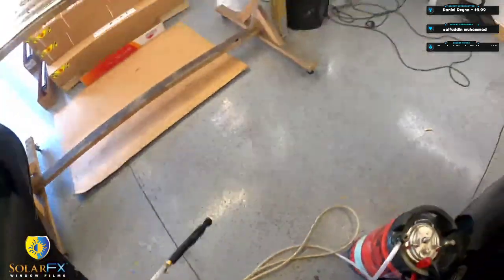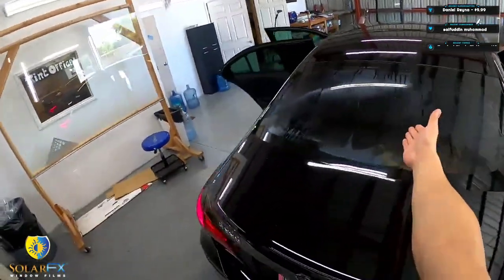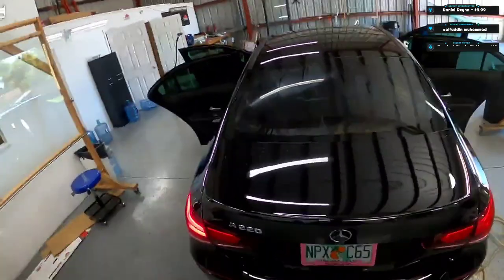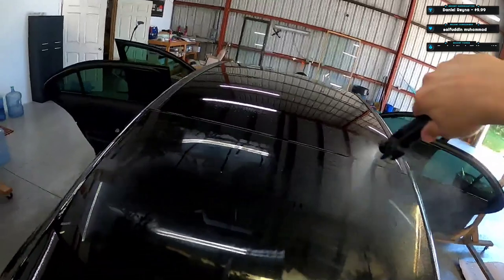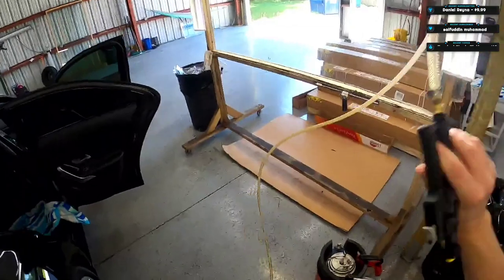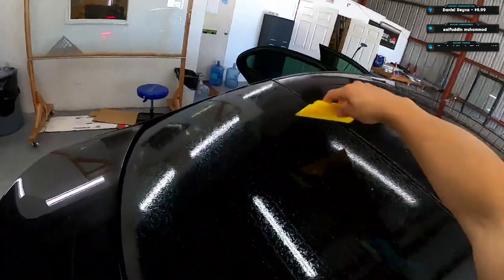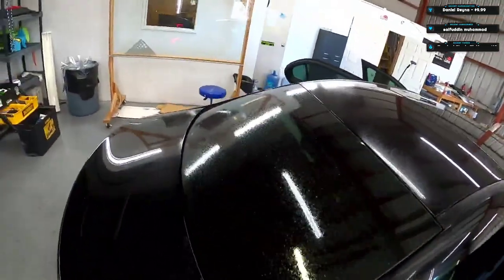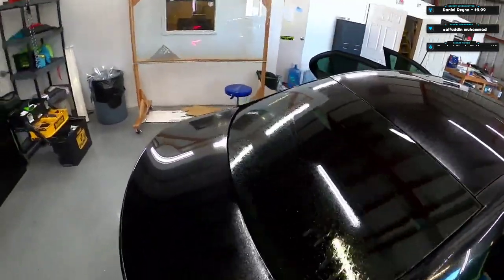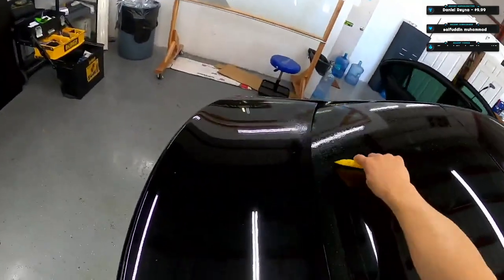All right. The fun part. So this back glass has DSP all over it, right? Look at that. How are you gonna clean that off? I'm gonna show you one of the best parts of DSP. If you use dryer sheets, you know that takes at least 2 passes plus a fresh towel to clean that off. Dry shrink prep has cleaning properties within it. All you have to do is wet it down, start from the top, start squeezing down. Overlap by 50% as normal. Look at that, beautiful. You don't have to worry about the crazy residue.